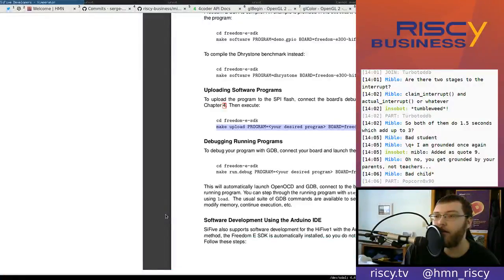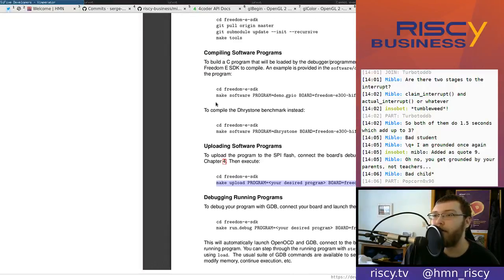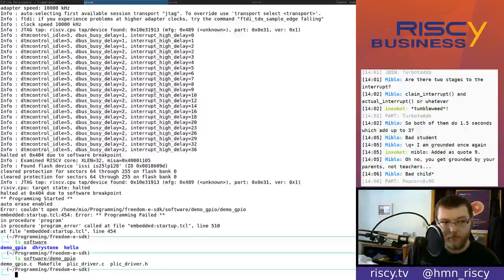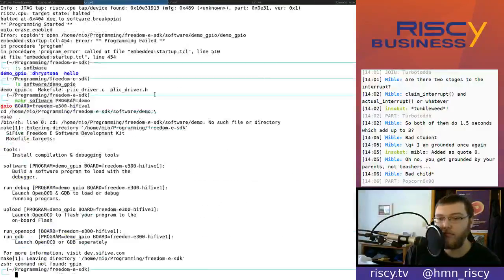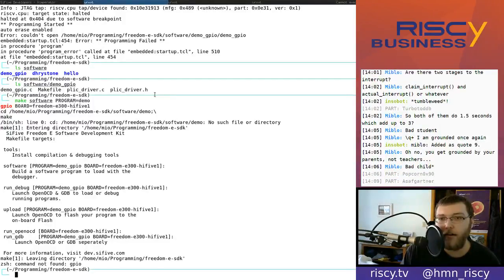Okay, yeah. So we skipped a step. We need to do this right here. So that split it up into 2 lines. So I guess I'll just type it.